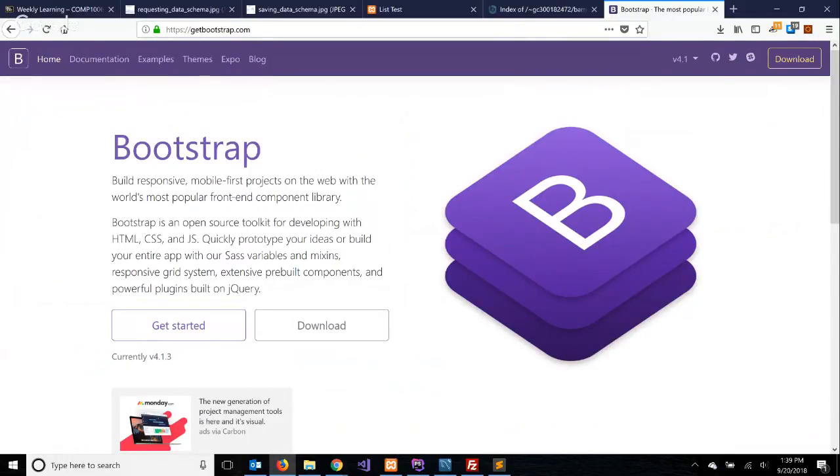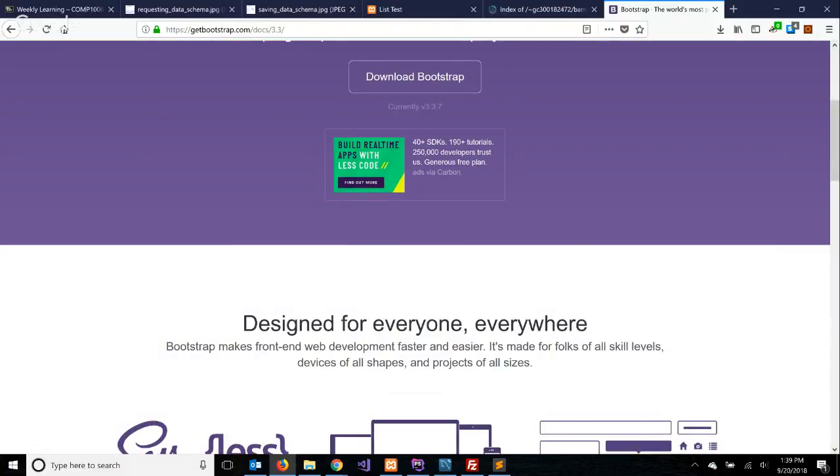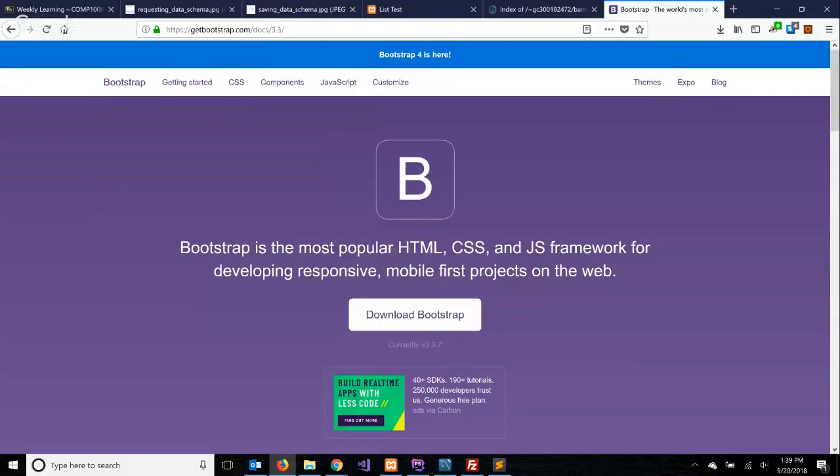Version 3 was out for a long time and is much more widely used. For our course, just for simplicity, we'll use version 3. You're still going to see a lot of it. So up here on the top, I'm going to change version 4 to the last version 3, which is 3.3.7. And then I'll just click this download.